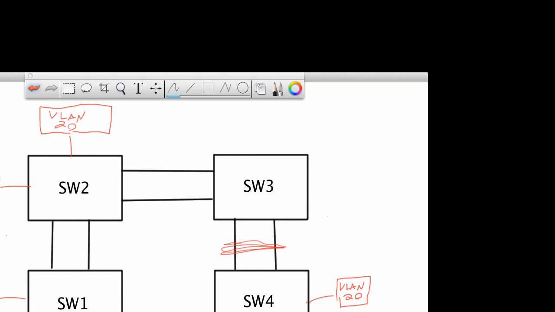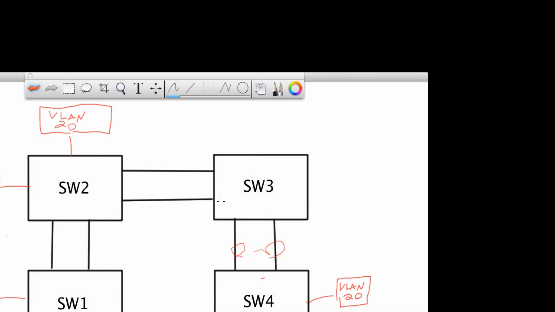Let's say it increments by 3 compared to the rest of the network. Now when we put these links back, when we reintroduce switch 4 to the network, it will completely override what's in the rest of the network, which could be catastrophic if we just decide to delete a couple of VLANs, VLAN 10, which is being used by client 1 over here, or VLAN 20, which is being used by switch 2 for client 2.